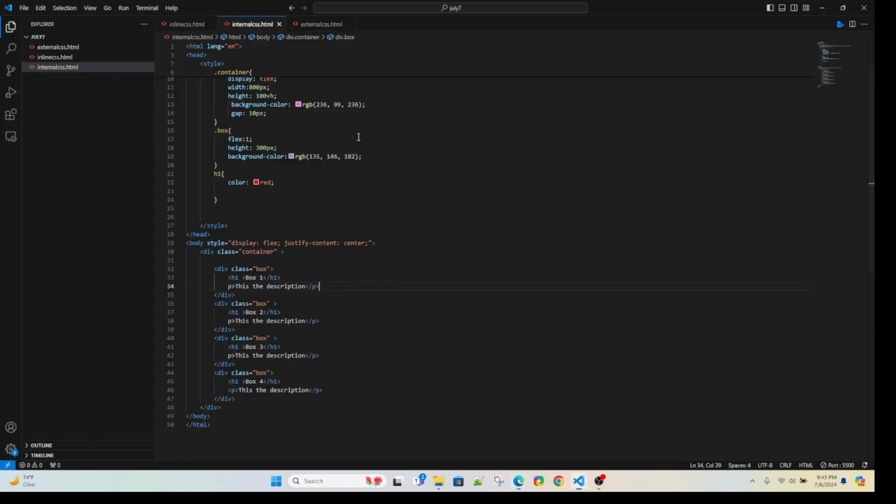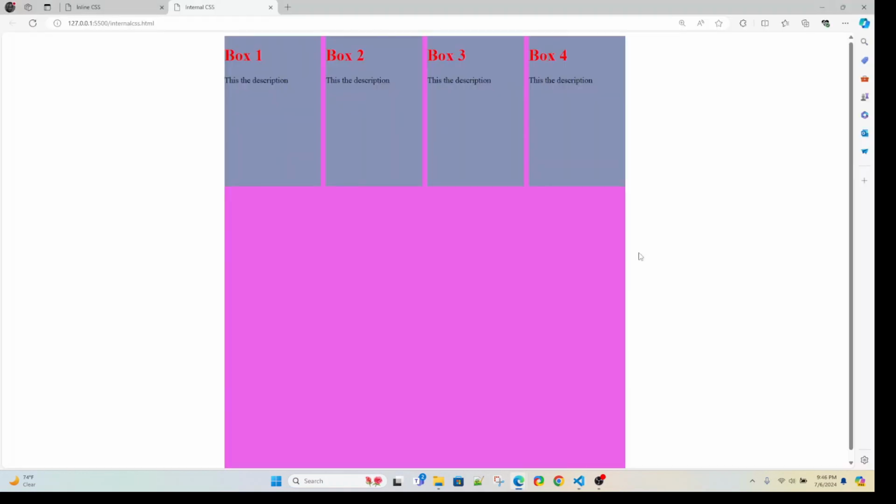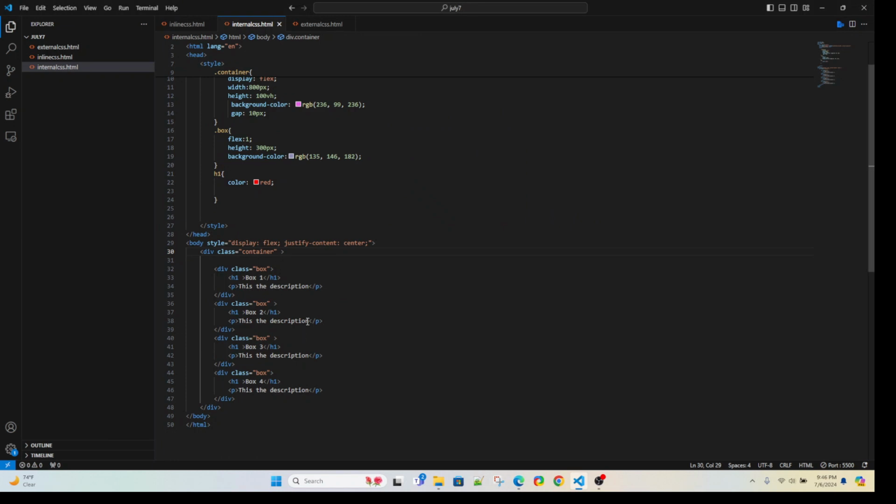Okay, so I think I missed something. I missed the opening tag. Okay, cool. So this is the description. But we want to change that background color to be the same color.